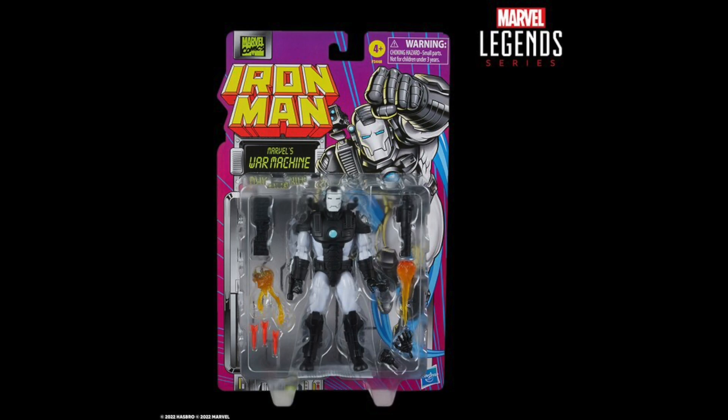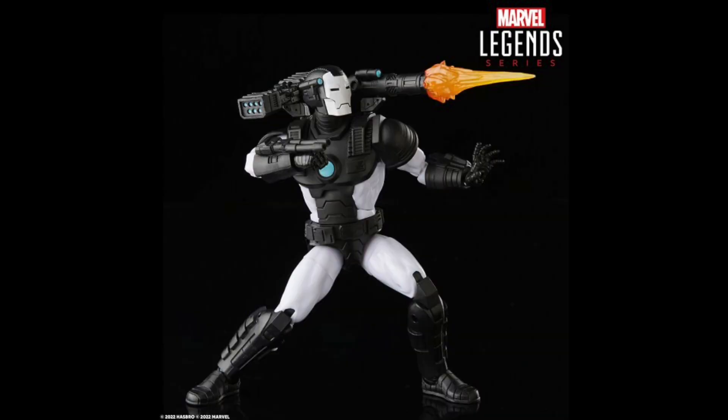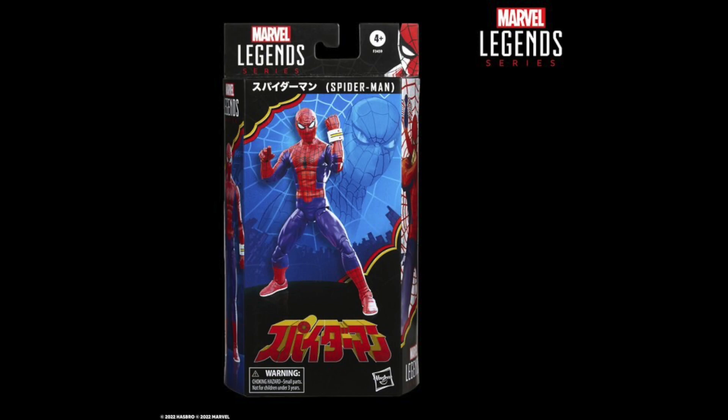Then we're getting a vintage collection retro card Iron Man with brand new vintage card packaging. We were worried about this — we thought the vintage collection plastic use was going to be done away with — but nope, we get the Iron Man vintage collection packaging. Shout out Mr. Phil's. The figure itself is the same thing we've gotten before, just painted slightly different, and I'm okay with that. This isn't a figure that's highly sought after in the aftermarket. It's not my favorite War Machine look; it might be a pass for me. But if you're a mint-on-card collector you're probably going to want it.